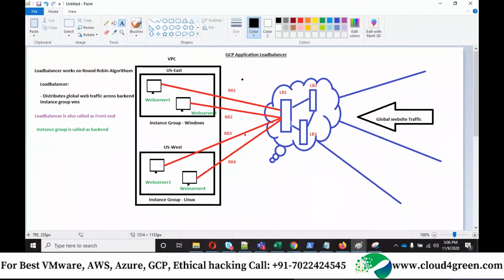But for you, you will purchase only this load balancer, what you see here in this section. In turn it is designed on thousands of load balancers that will help pull the traffic from across the globe and move it to your load balancer. From there it will get distributed. Okay, sir.